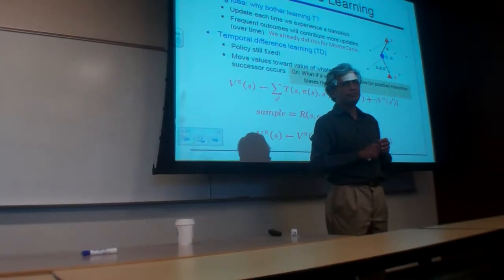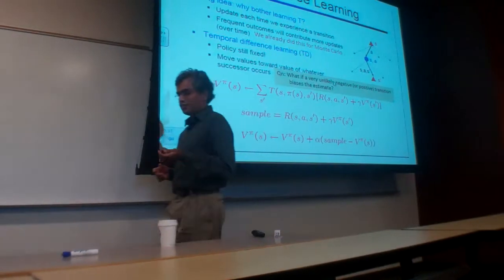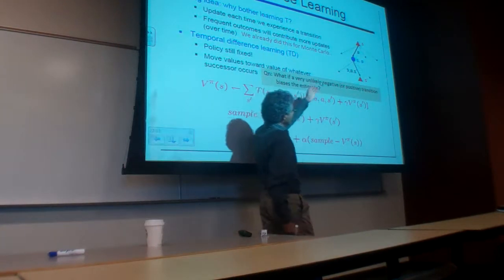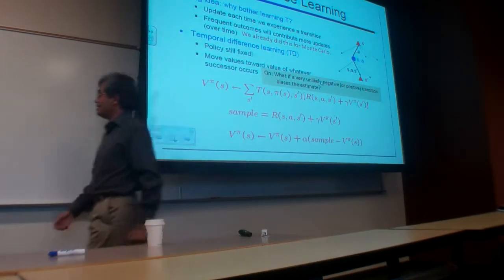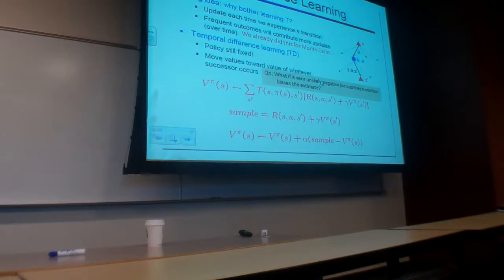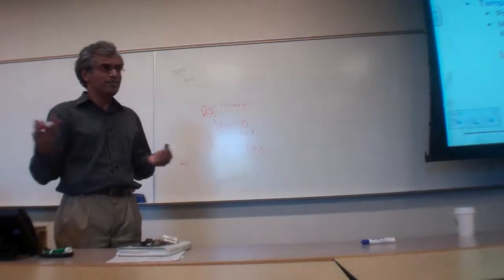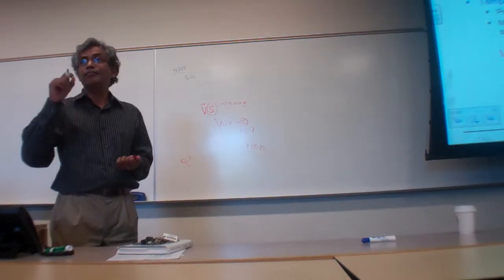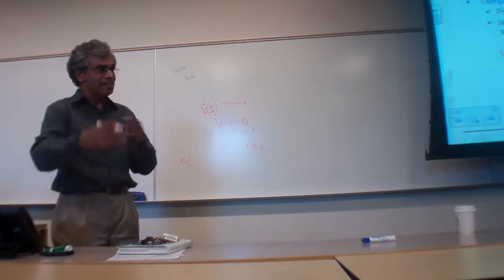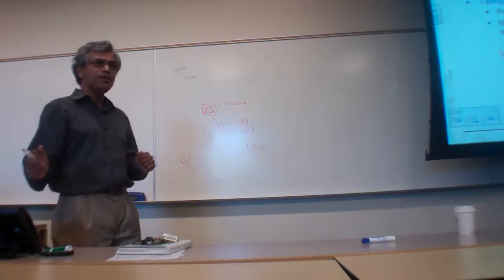Any questions? And again, one question that you had was, what happens if my neighbor is wrong? Two things can happen, there are two ways in which the whole thing can become wrong. One is this action A has a 10 power minus 7 probability of actually getting you to S1, but in this particular time, you just lucked out and you got S1. And the second is the current estimate of S1 is very far away from its true value. In both ways, this backup is going to be wrong, but only temporarily, momentarily. Because as you keep learning, as you keep visiting states, this will all even out and everybody learns their correct values.